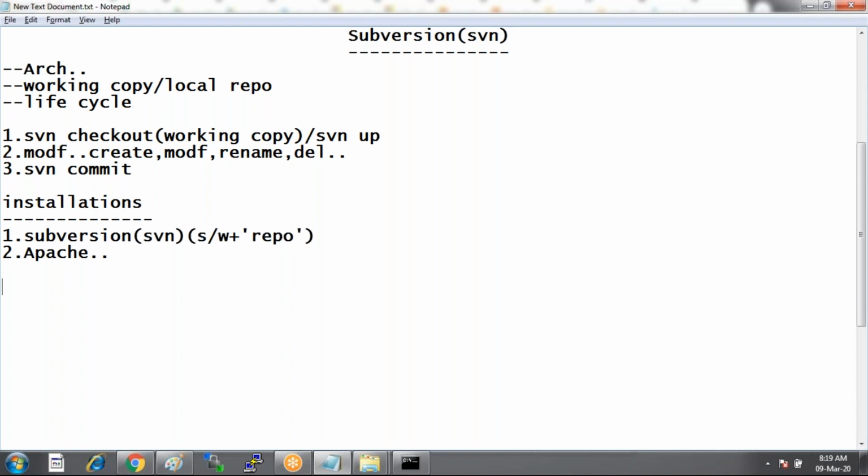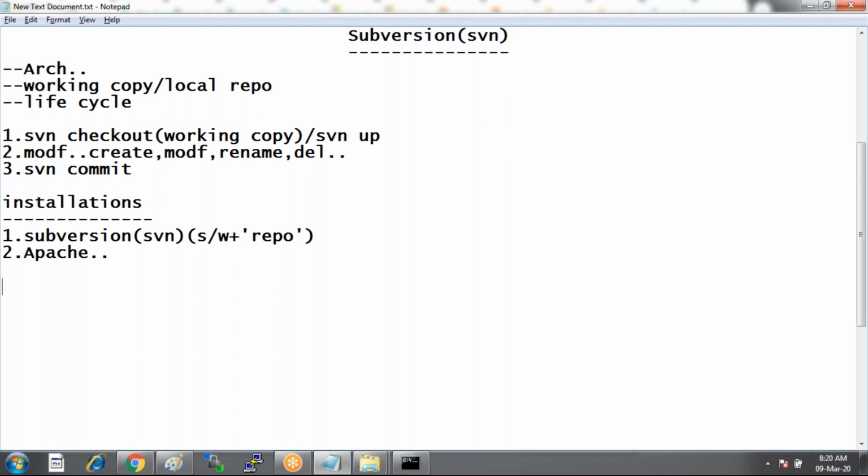But instead of installing them separately, we can have one single installation. With that single installation, we can have Subversion installed and, at the same time, Apache installed, and they come integrated. When I say Subversion, it's a repository, of course. So Subversion will be installed, Apache will be installed, and moreover, they come integrated. We don't need to do any configuration settings separately to integrate these two.